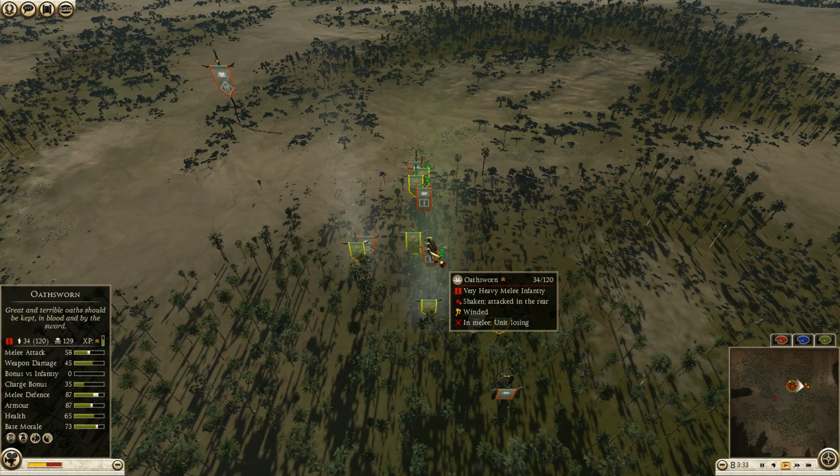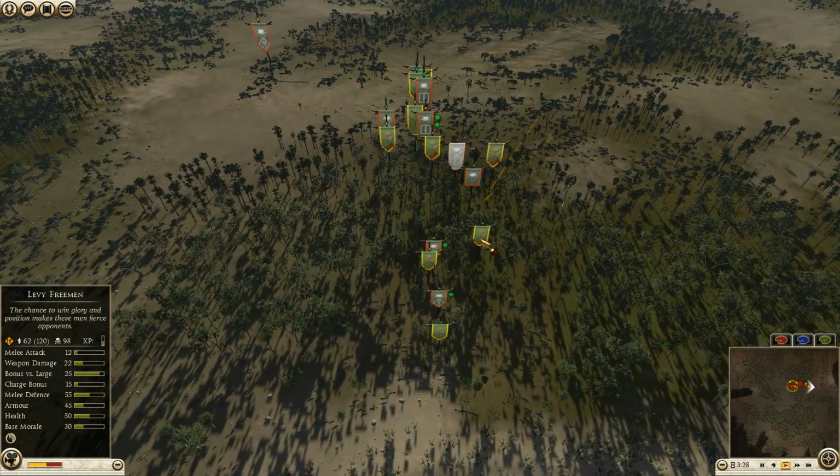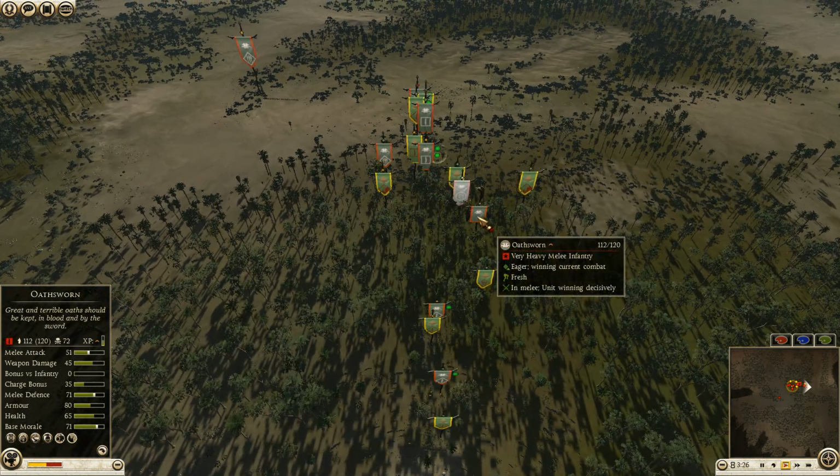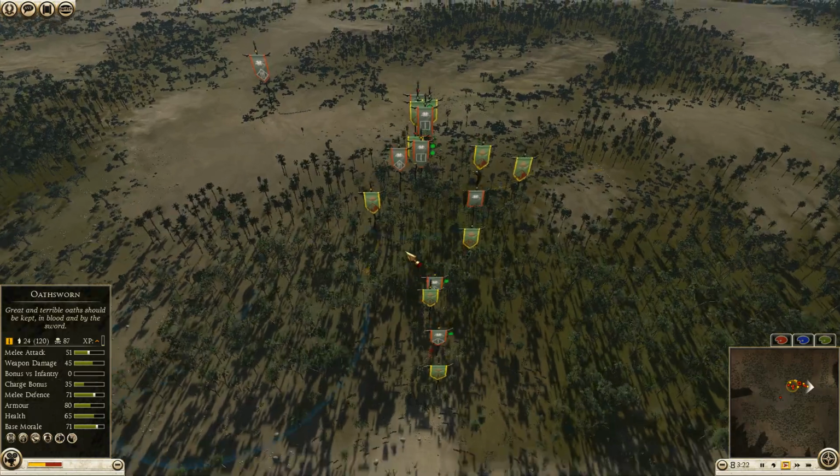Now this Old Sworn will actually beat that one. And Thracian Peltas here are going to be routed off the field. Levy Freeman going into the Old Sworns, getting some nice jabs into the rear of the Old Sworns. That is very, very good for Boy.